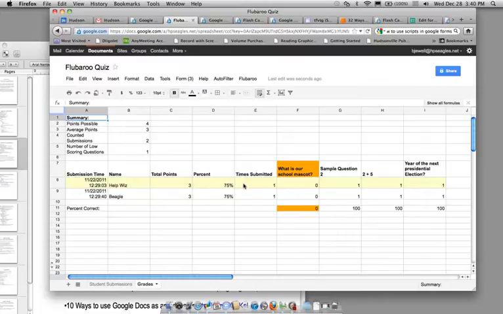If you have 150 kids, it gives you a percent you could look at really quickly, get some good formative assessment data without hand scoring all those. Again, I'll send a link to Flubaroo because there's a lot there that I didn't cover, and they do a good job in their 3-minute video.